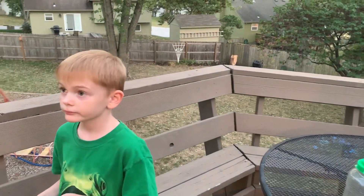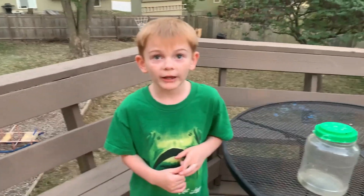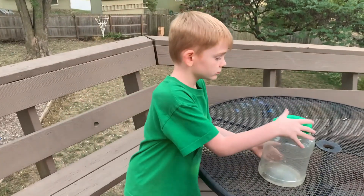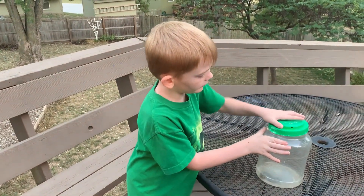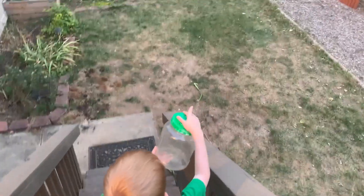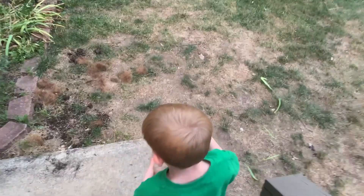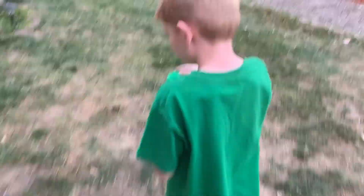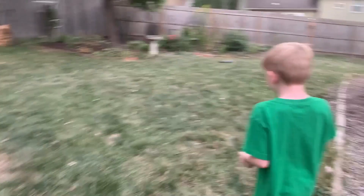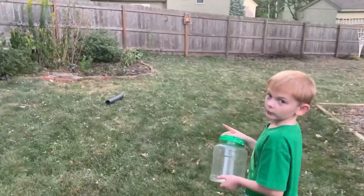Okay, so do we want to let this guy go? Yes. Where do you want to let him go? Do you want to let him go up here and let him fly away? On the plants. Okay. Let's let him go over here by the rose bush and the turtle cage. No, I'm going to let him go over there — because what if he gets a walking stick? I don't think there are walking sticks over here; I think the walking sticks are in the front yard.